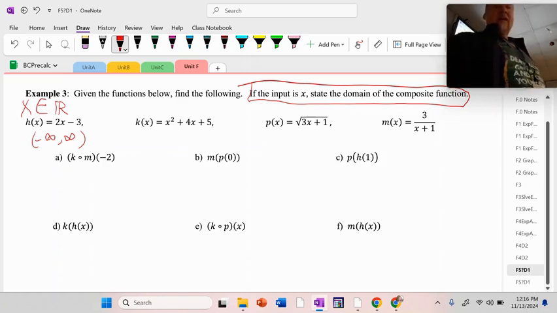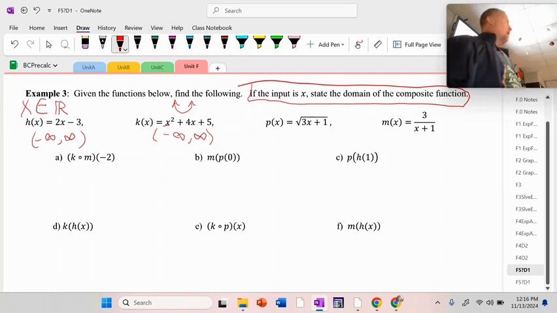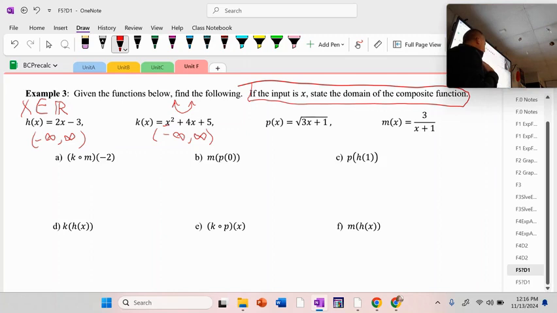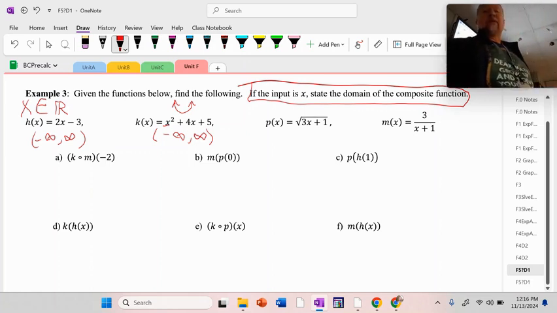Okay. What's the domain of a parabola? Always, that's what this is, and it does go up. It's all real numbers. So I'm finding these domains because when we do a composition, I almost said combination, you have to worry about domain issues. It's better to get them up front, and then let's see what happens when we do a composition.